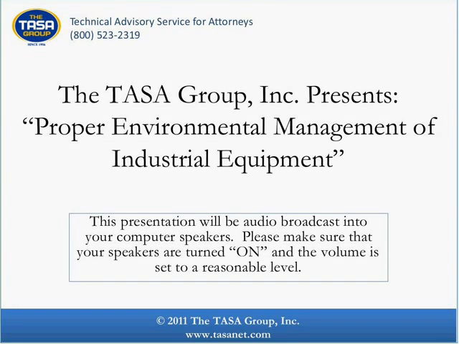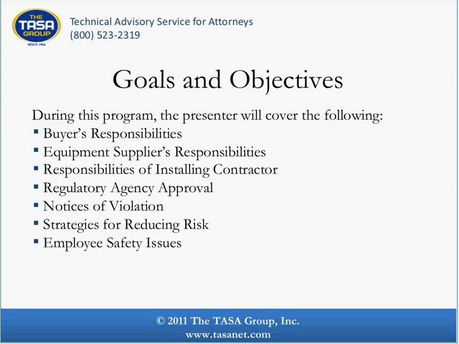During today's program, our presenter will cover the following. The presenter will discuss the responsibilities of the equipment supplier, installing company, and user. Specifically, the presenter will cover the buyer's responsibility, equipment supplier's responsibilities of installing contractors, regulatory agency approval, notices of violation, strategy for reducing risk, and employee safety issues. Additionally, the presenter will provide insight into equipment performance and installation-related investigations, as well as methods to reduce risk.